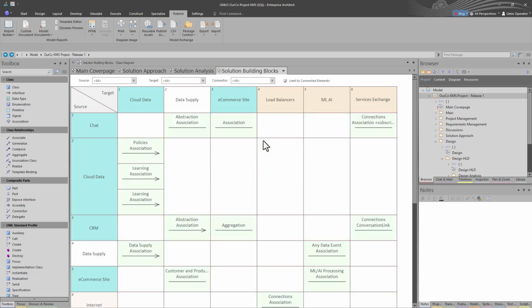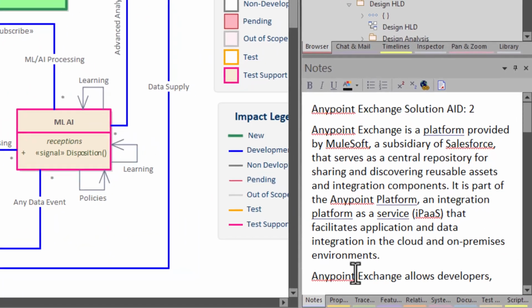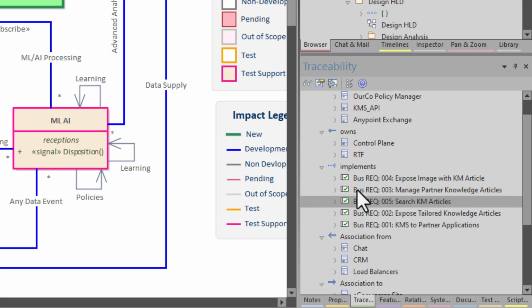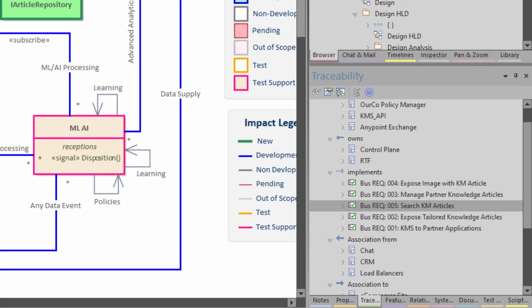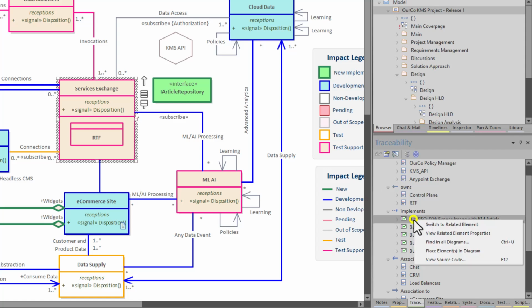Now, as you've learned in this channel, this is only looking at the diagram and the connections between the elements. However, if we go to traceability, we can see that there are requirements that are external to this model that are attached. So let's just right click on this, and then let's view in all diagrams.